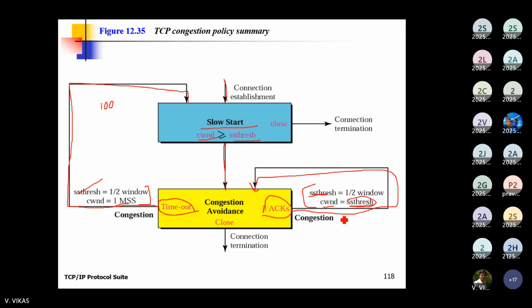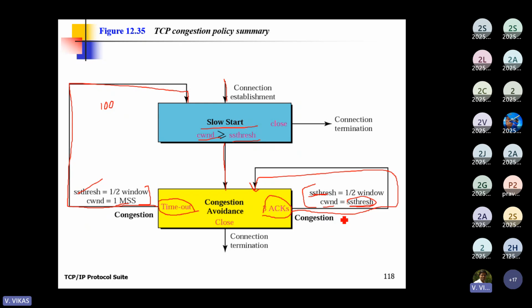Yes, sir. Okay, say there is a red signal. You will completely brake, and again you will start from zero. But in the case of slow movement of traffic, you will decrease your acceleration. Like that, whenever a timeout happens, we consider there is a permanent issue, or the issue is for a long duration, and we go to slow start and continue. But when we receive 3 duplicate acknowledgements, the issue was only temporary, only for a small duration.